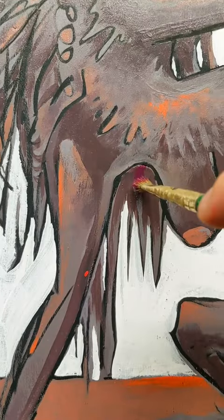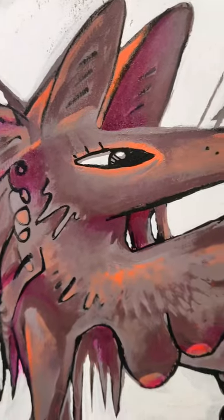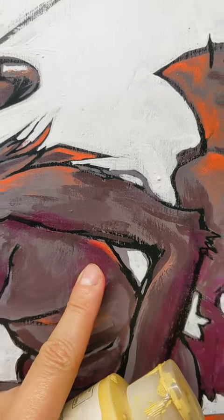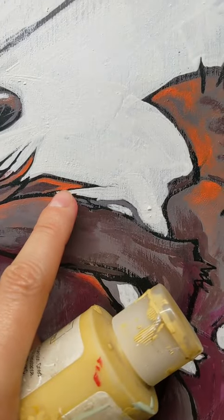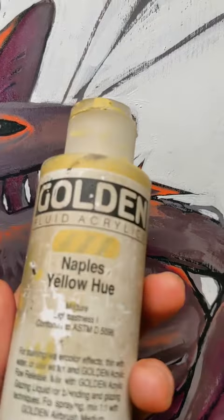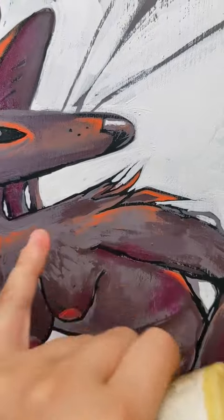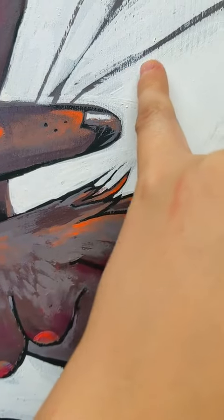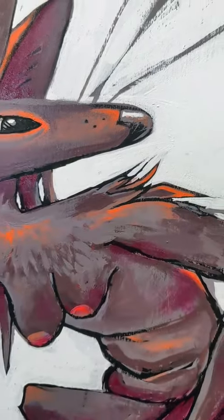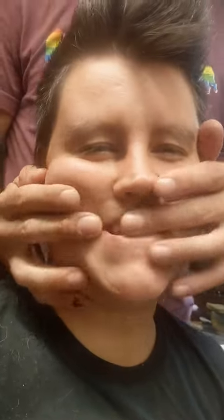Then I just thought about it some more. I thought about glazing, didn't like it. Then I went in with some quinacridone magenta and glazed with that, and I like that a lot more. I like how it makes little warm spots complementing the contrast. And here I am just planning where to put some Naples yellow hue — envisioning in my mind's eye what it'll look like. It's bedtime now, I'll finish it in the morning.